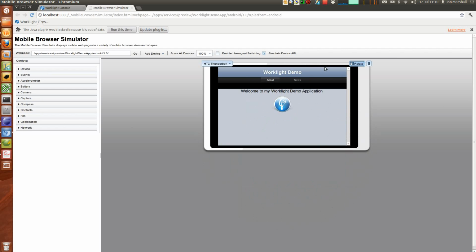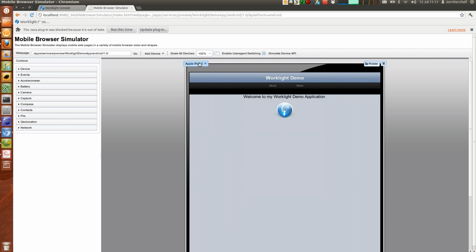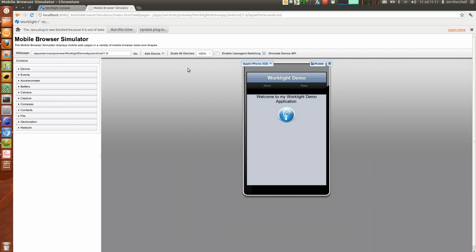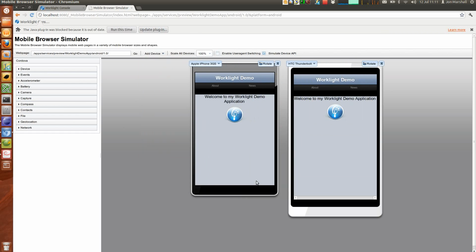The simulator is quite neat. We can look at some of the rotation of the devices, or maybe try some of the different setups there. So whether it's an iPad or whether maybe something a bit smaller like the iPhone as well. So we could go and test those different form factors very, very easily and go and see how they look on the different platforms. And that is really what I wanted to show you. The next steps would be to connect the app up to some data and probably demonstrate it within the emulator itself. But hopefully that gives you a view as to how to create an app very, very quickly with Worklight.